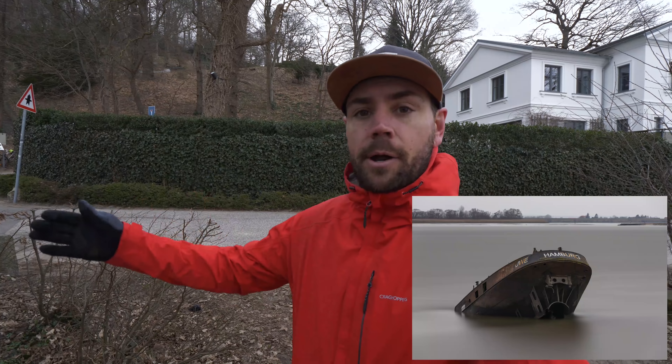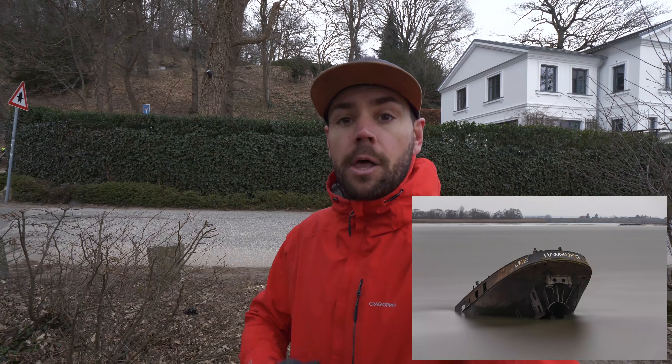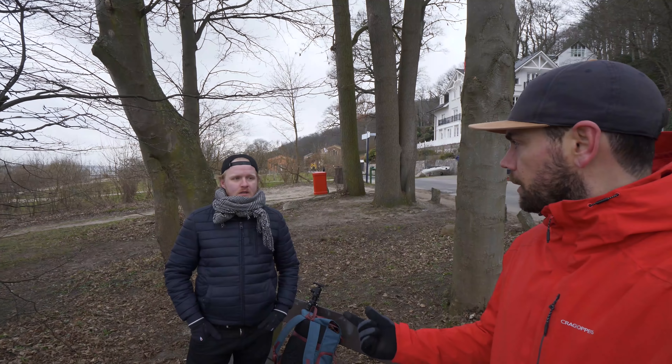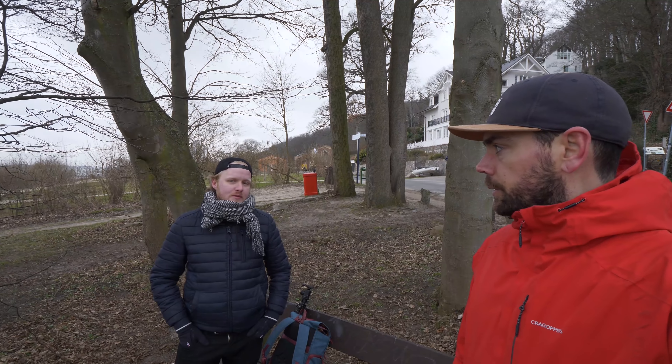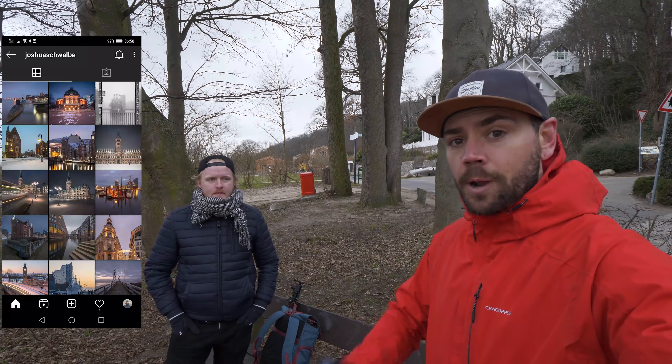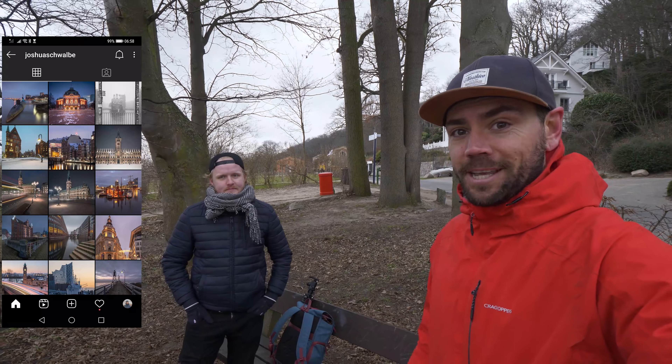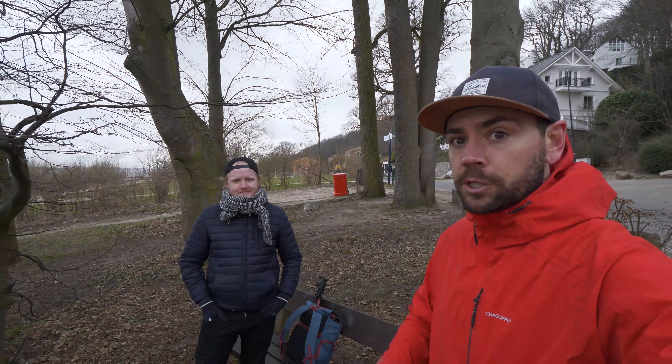We've stepped off the beach and I've had a minute to review my images — I'm actually really happy with two of the shots, both in color and in black and white. I thought it was definitely going to be a monochrome day, but the color is actually quite nice: the rusty brown of the wreck balances really well with the gray scale from white to black. Let me know in the comments which image you like best. Big thanks to Josh — it was an awesome idea to come shoot the shipwreck. If you don't know, Josh has an incredible Instagram page with photos from Hamburg, so go give him a follow. As always, it's been great to make the vlog — thank you so much for watching, and we'll see you on the next one.